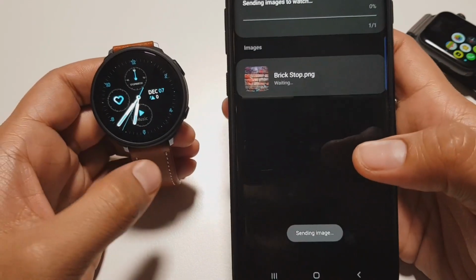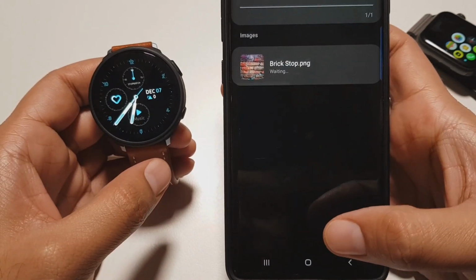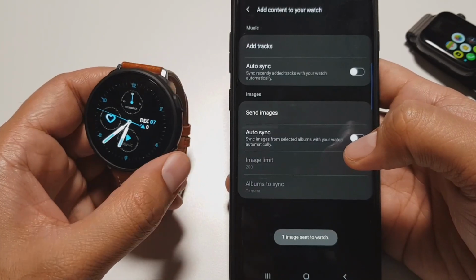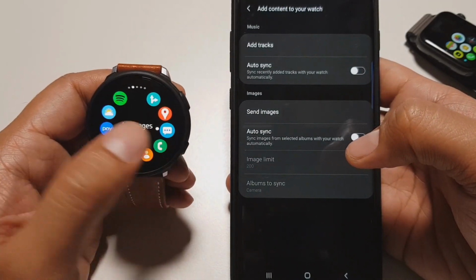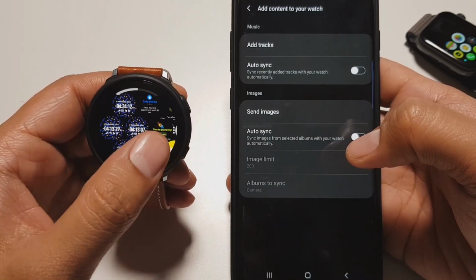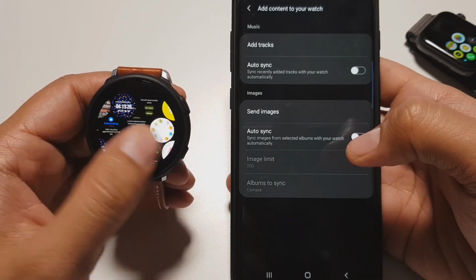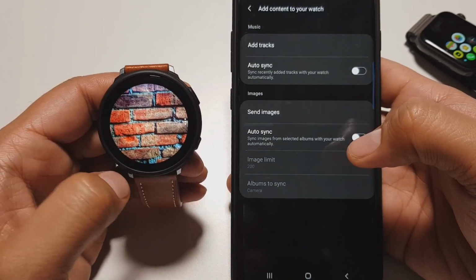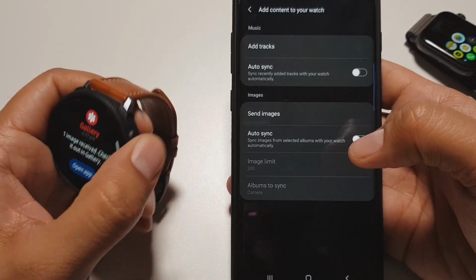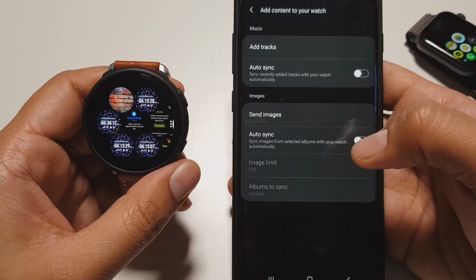I'll press done and it will transfer to my watch. So now if I go in the Photos app, I will have this image available for me to use or to do whatever I want, set it up as a watch face background or whatever.